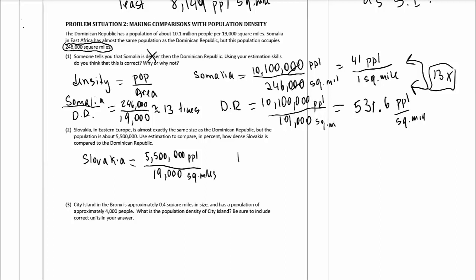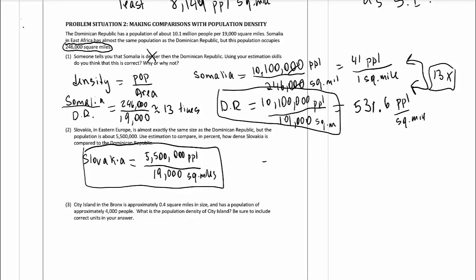All right, looking at Dominican Republic, we wrote it earlier. It's right here. I don't have to copy it, right? It's right there. So this is DR. This is Slovakia, right here. So they have the same area, about, right? The same area, but which one is going to be more dense? What do you think? Will Dominican Republic be more dense, or Slovakia will be more dense?